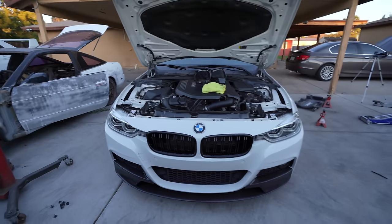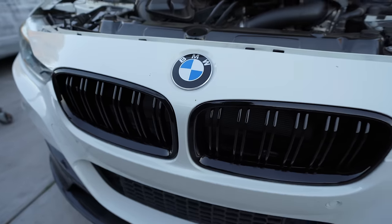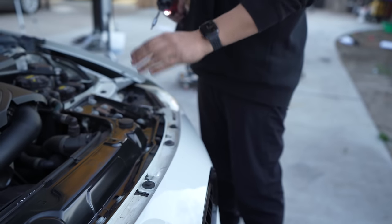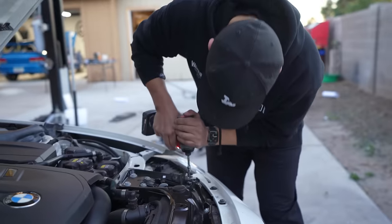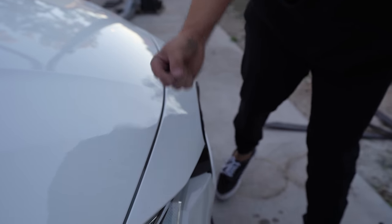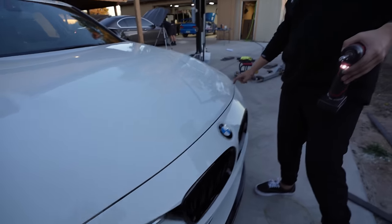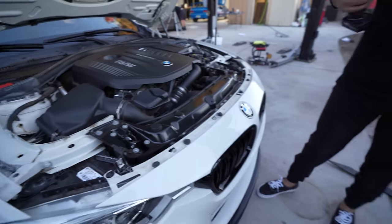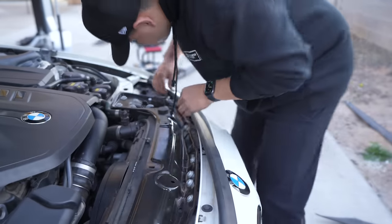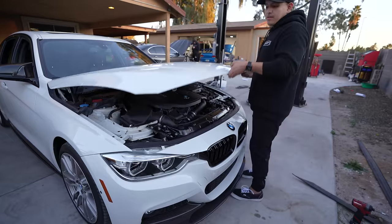It was damaged on this side — I think what happened is the impact cracked this corner. This side did the same thing — you learn everything about the car after you buy it. If the bumper isn't cracked you can just line up in the holes. These are subtle but different — I like it, looks really nice. The trick is to line up the edges, screw in the edges, then see if the bumper lines up and check the gaps. Solid gaps, perfect. These are our T30s — just falls into place when these little grooves line up, push it in. Awesome.